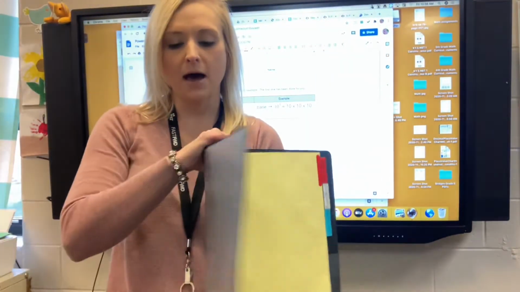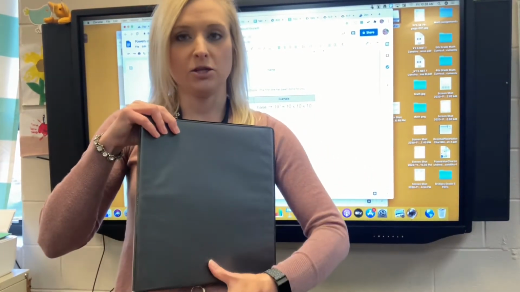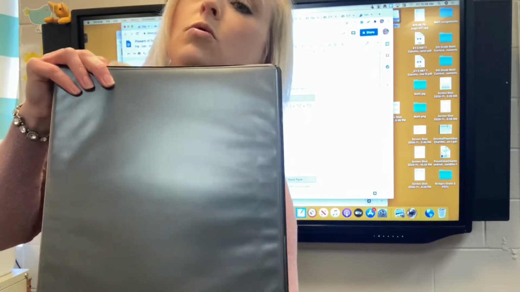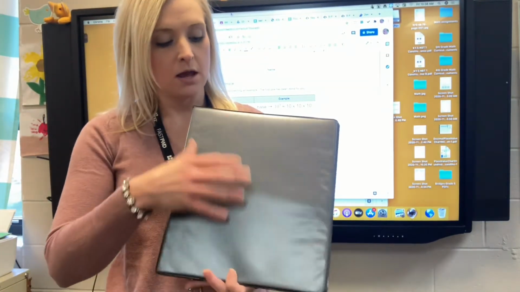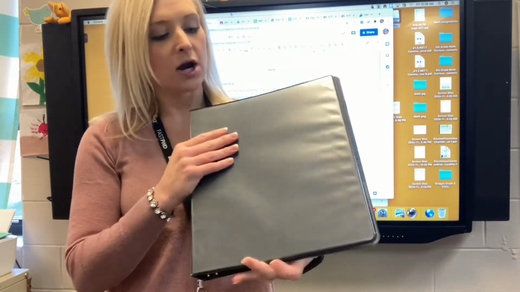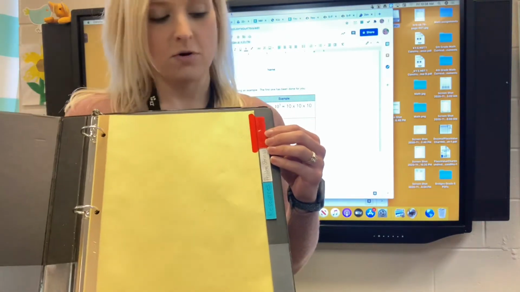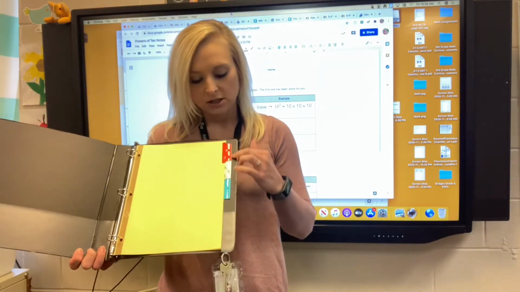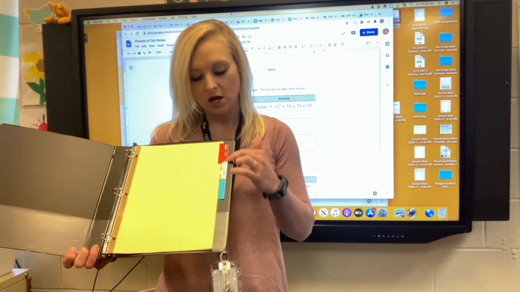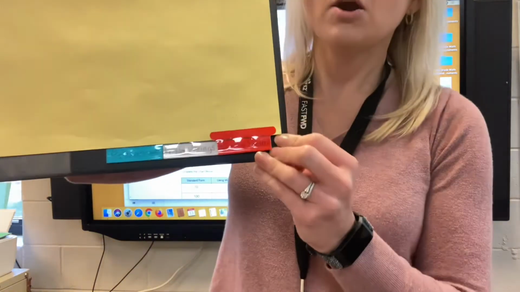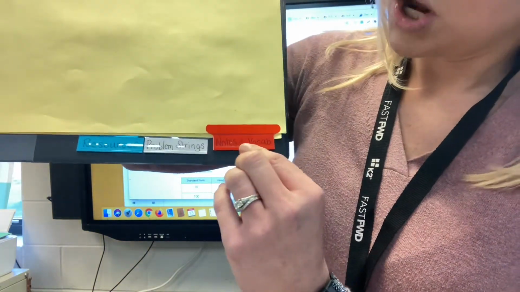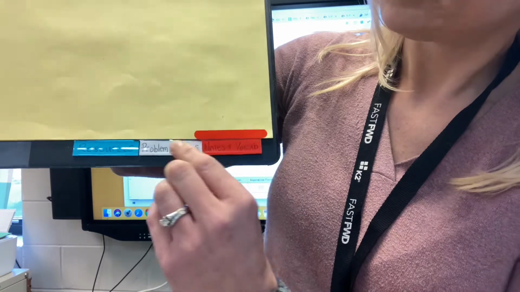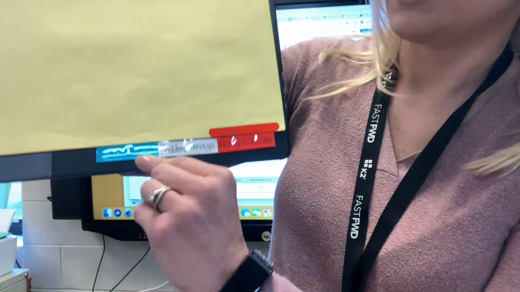Here's the hard copy. And at home, you also should have a math binder. Now, I don't have mine labeled on the front yet, and you may not either, and that's okay. Whenever we come back to school, we'll make sure that we stick a piece of paper in your math binder that says math binder, and then on the inside, you probably have 4 tabs, but I have changed things up, of course, and so you're actually just going to use 3 tabs right now, so we might need to change the names of some of those tabs. So here are the names of the tabs that I have. Notes and vocab is going to be 1 tab in the front. Problem strings is the 2nd tab, and then resources is going to be our 3rd tab.